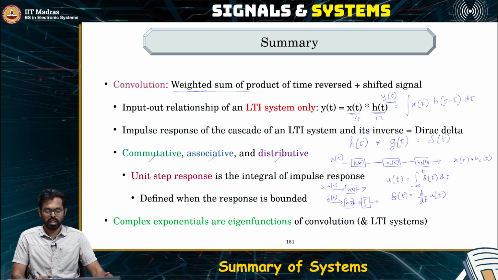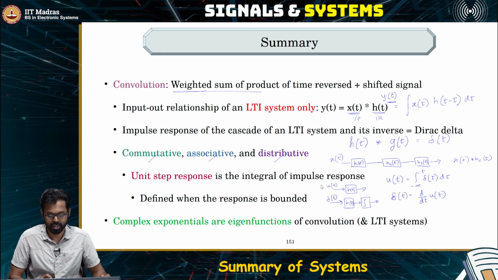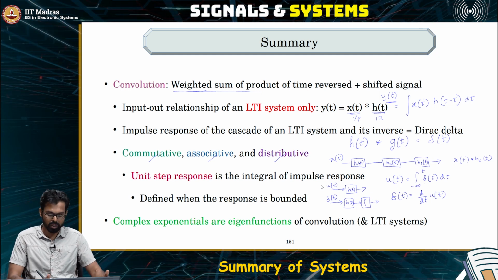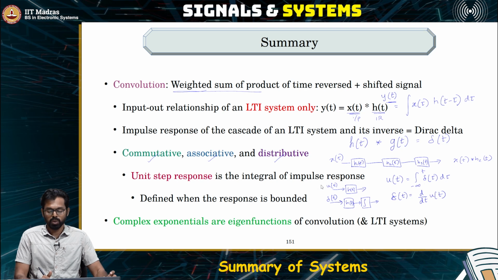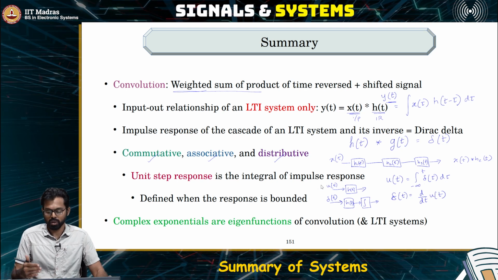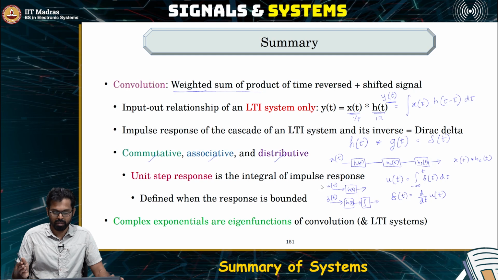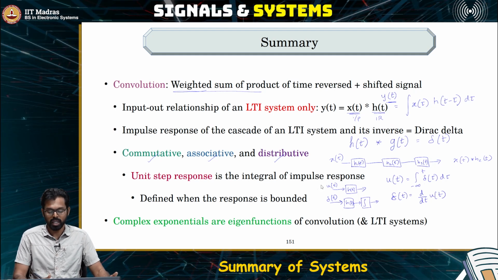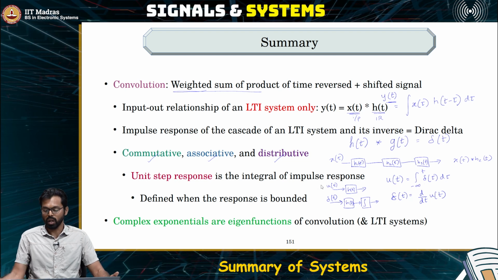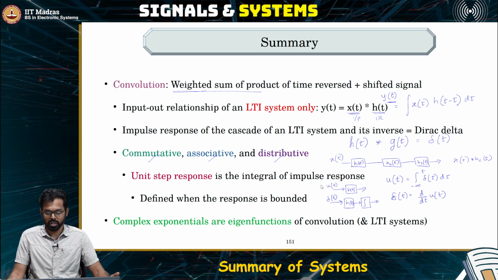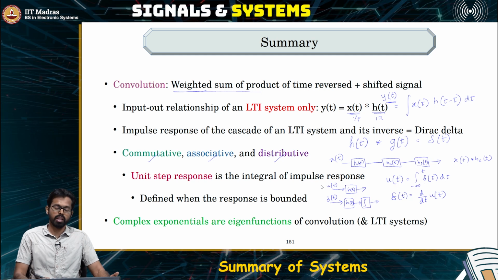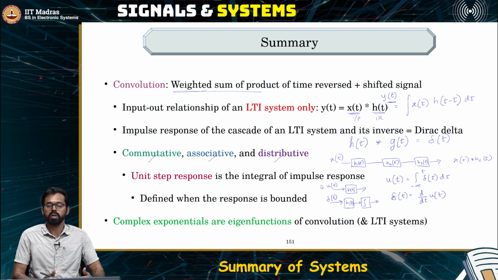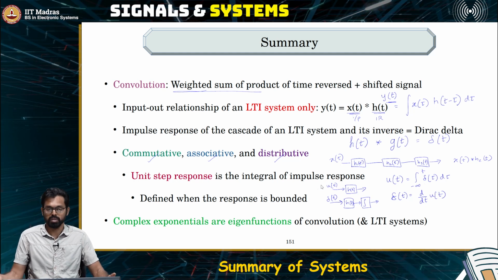One thing to note is that we said that the integrator is not really a stable system, meaning the output of the integrator can grow unbounded. So it is very important to ensure that the inputs and outputs that we are working with here, when we are working with unit step responses, are all bounded, because if they grow unbounded, then you can have an output which is undefined or which goes to infinity. When it goes to infinity, then it may so happen that you cannot do this derivative operation and then claim that one is the input of the other.